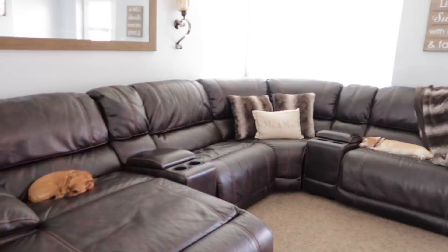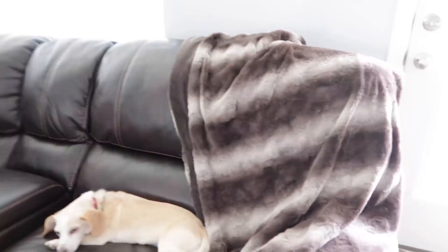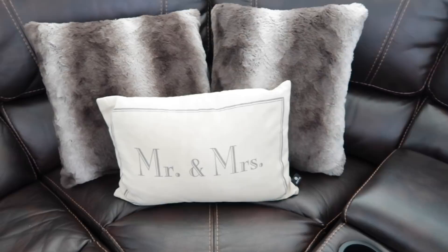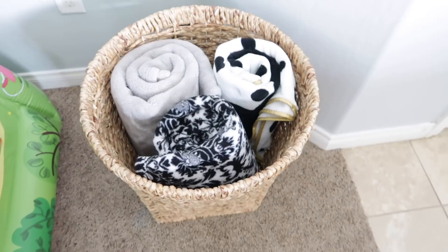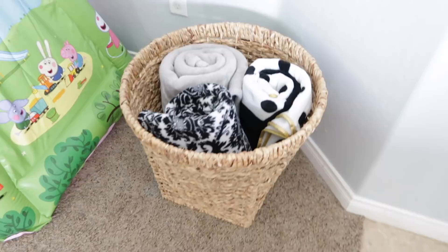We have a brown couch, so I wanted to keep it with furs and throws. I took the brown fur blanket from our room and put it on the living room couch as a throw, and added two smaller versions of the pillows from our room — it just ties everything together and looks really put together. We also got a wicker basket that holds all our blankets. I rolled the blankets and put them in it, and it looks perfect — like it was always supposed to be there.